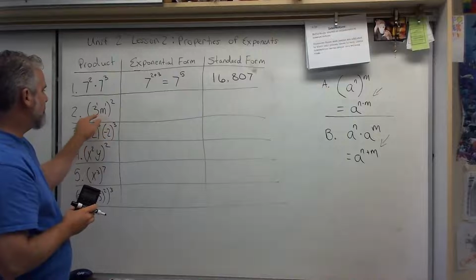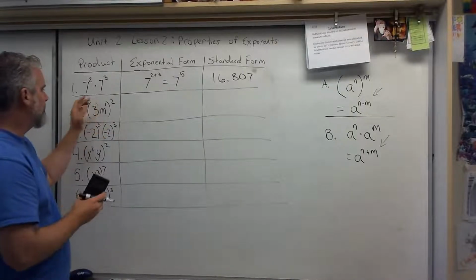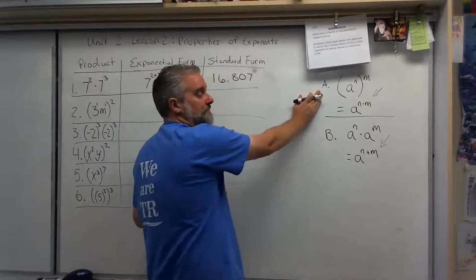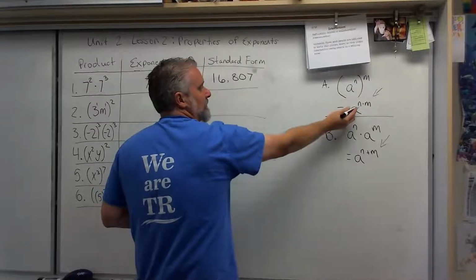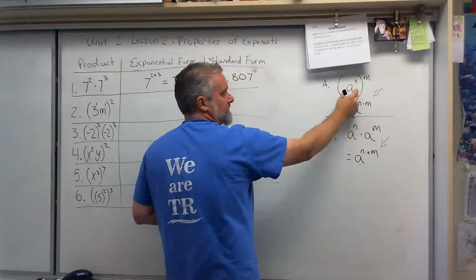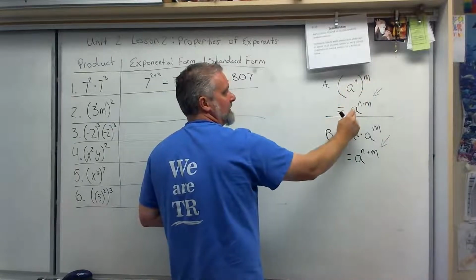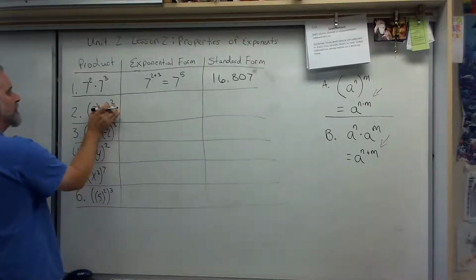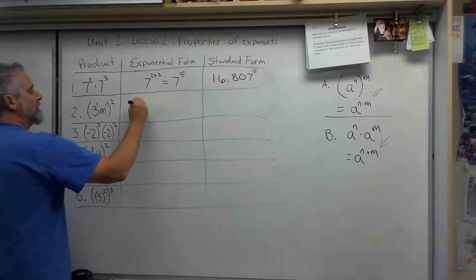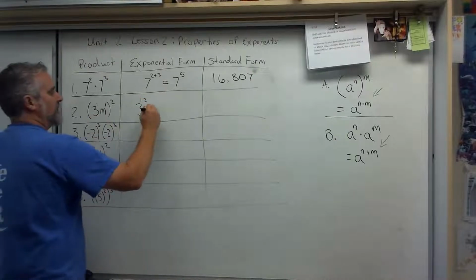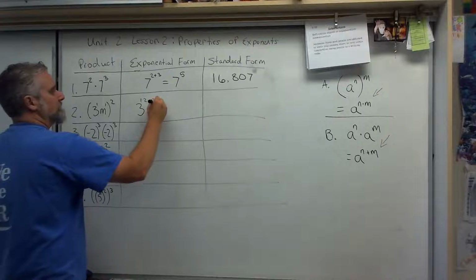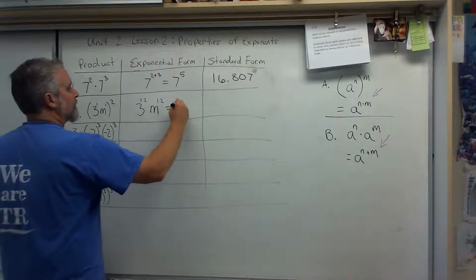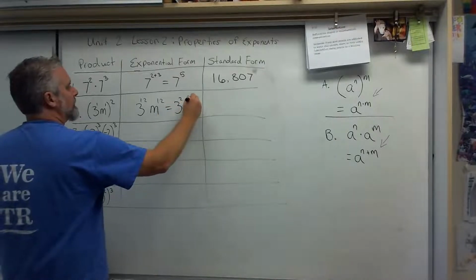So now we can say, okay, we have a base raised to an exponent in parentheses with an exponent sitting outside. That looks like method A. In method A, we go ahead and look at the base, the exponent, and the exponent outside, keep the base, and multiply the exponents that are visible. So we have 2 times 1, so I'm going to rewrite this as 3 to the 1 times 2, and then I'm going to bring down the m, 1 times 2. And that simplifies to 3 squared m squared.